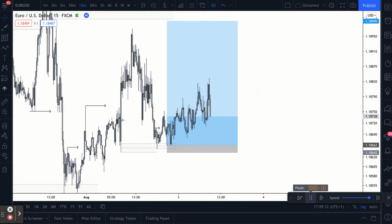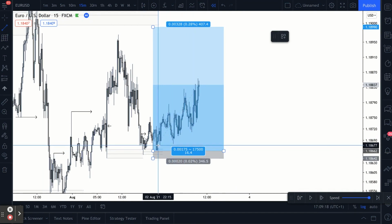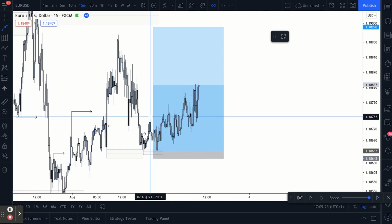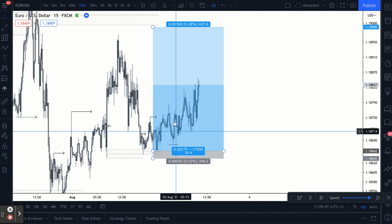It was a very choppy sideways trade, but it was continually managed because it gave us very nice structure. The way that I managed this trade was, when we form a new structure high, as we can see here, we have gone and broken this structure. When we form that new structure high, we move the stop loss under that level there, so under the new low.